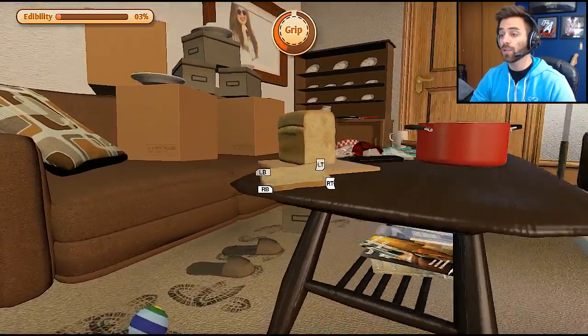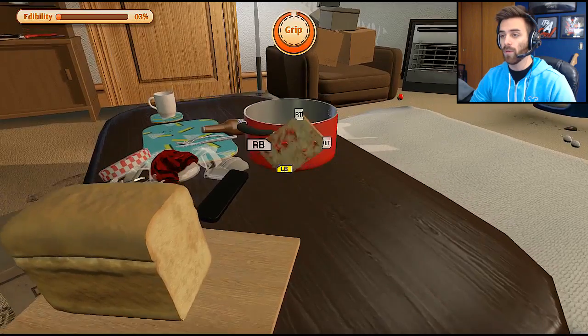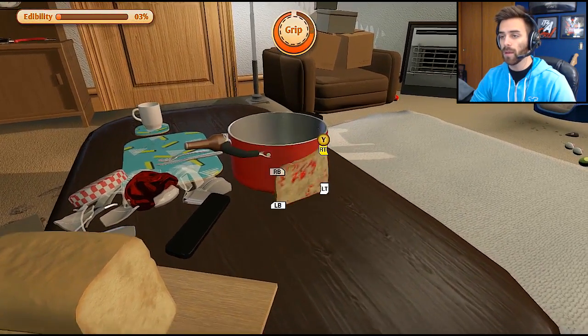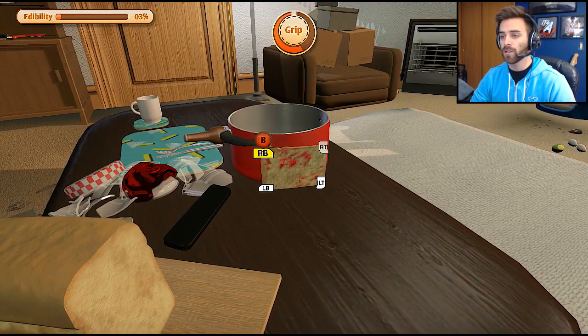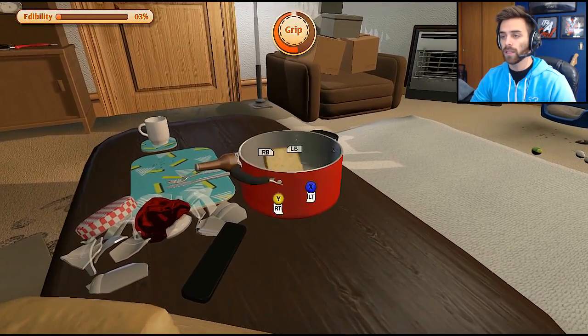It's a lot easier with the joystick to actually move, like, the way I want to move. The mouse was really weird. Alright, maybe if I right bumper as well. Alright, let go left bumper. What if I right bumper? Now that's kind of hard to do, I'm not gonna lie. Alright, get in there. Yes!